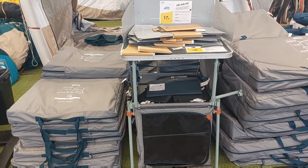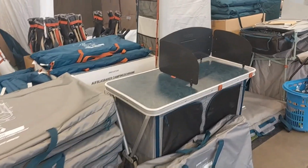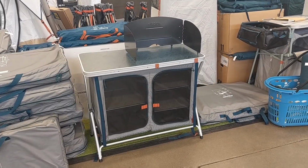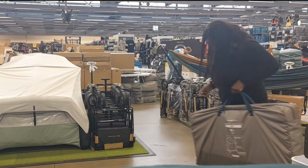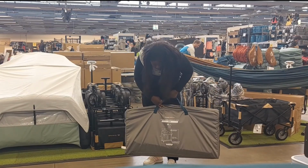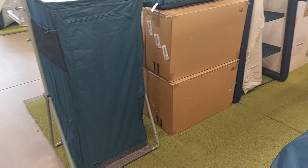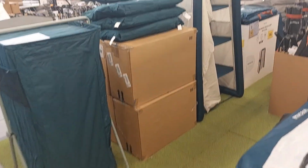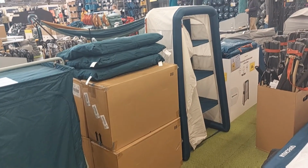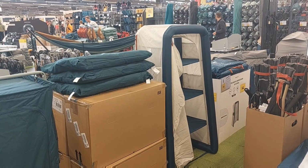Also, I got this last year and I absolutely love it. It's a kitchen, a camping kitchen. When we did the van mobile camping, we wanted to camp outside. So this is the one I got. We wanted to cook outside and stuff like that. So we got this. This is how big it looks like. But it's very easy to take off. And then there are also cabinets and stuff that you can use if you have a big car and if you're going to stay long. And honestly, the last thing you need is to be disorganized when camping.